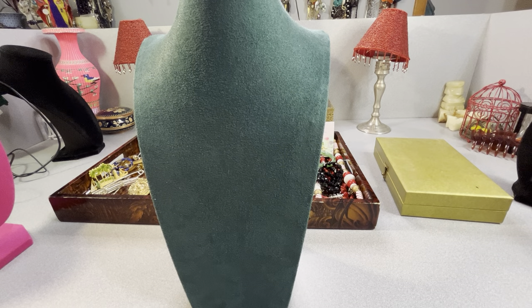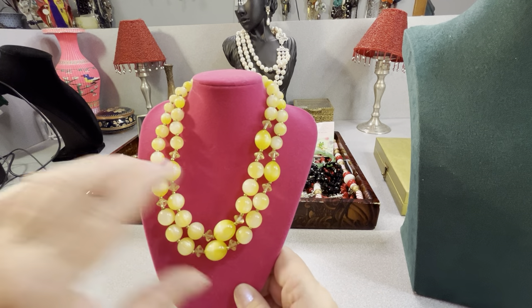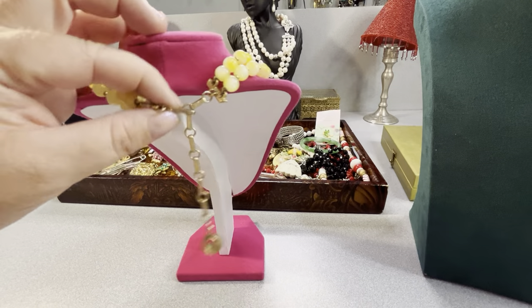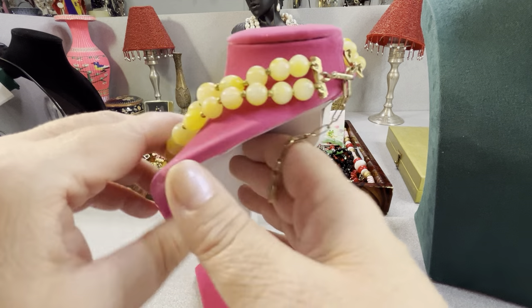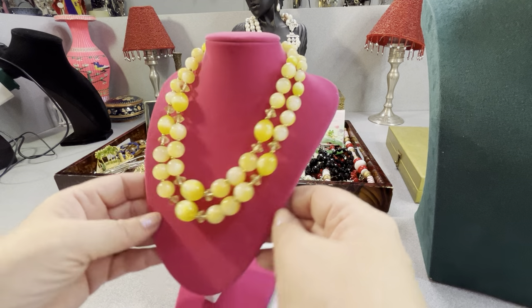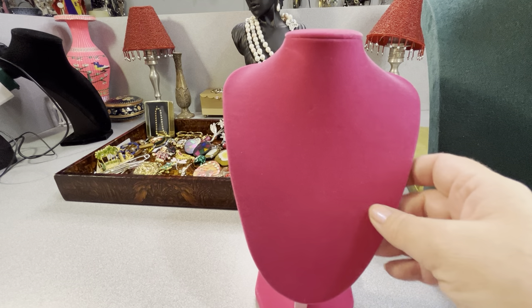Everything's nice, or I wouldn't buy it — or if I know it's something somebody would have an interest in. This is Moon Glow — here's the tag, it has it marked. I can't quite see it but yes, it's Moon Glow. It's vintage — I don't know how old — but it's very lovely. Lemony, looks like lemons, and there's glass in between those pieces as well.